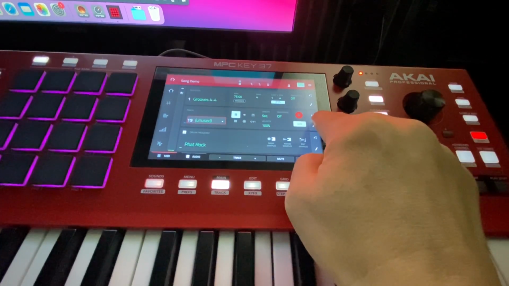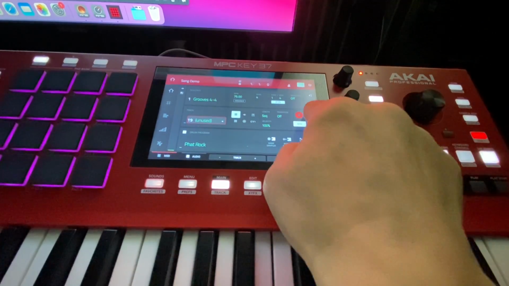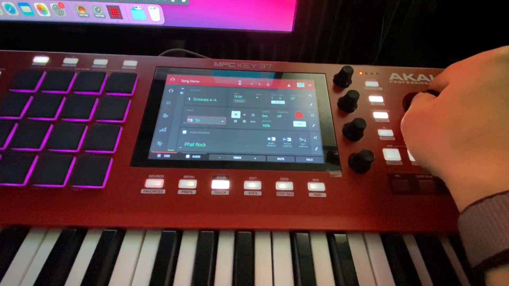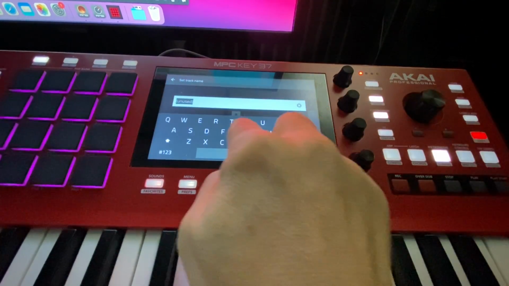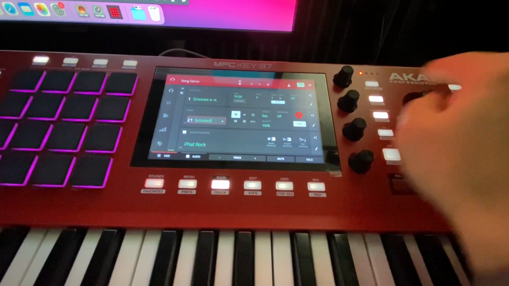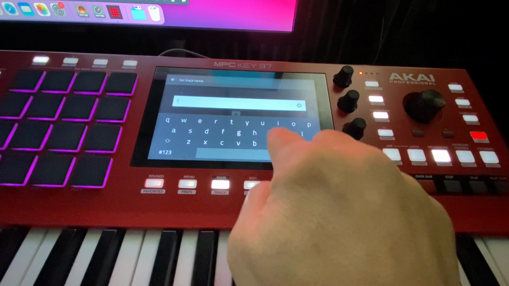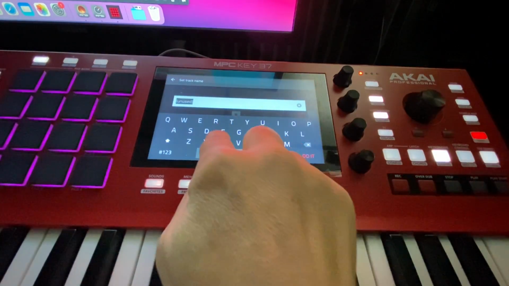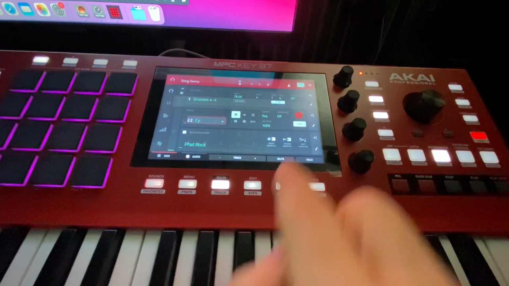I'm just going to go in sort of an order. So SN for snares, and then HI for hi-hats, TM for toms, and CY for cymbals. We'll just do it like that.